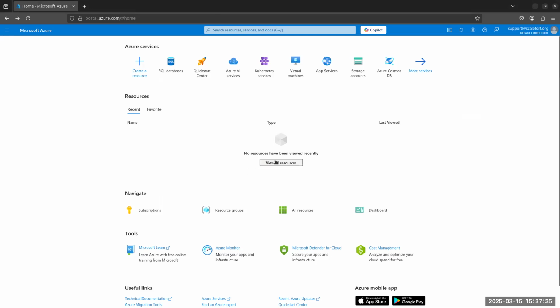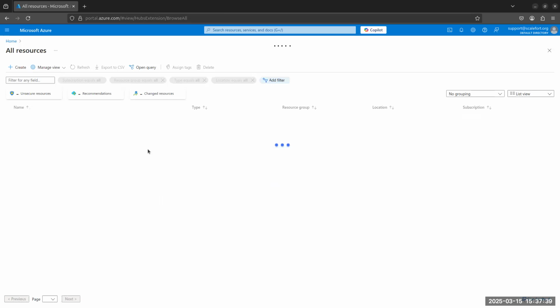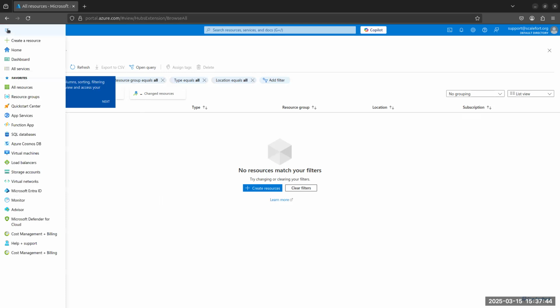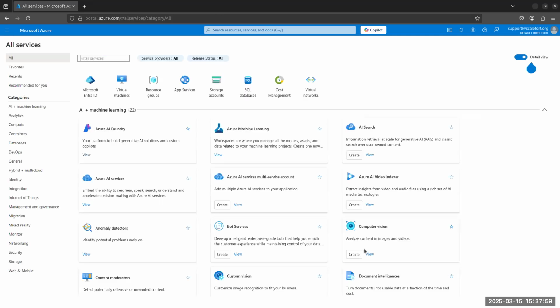We can now look at all the resources available on Azure. Let's go to all services.